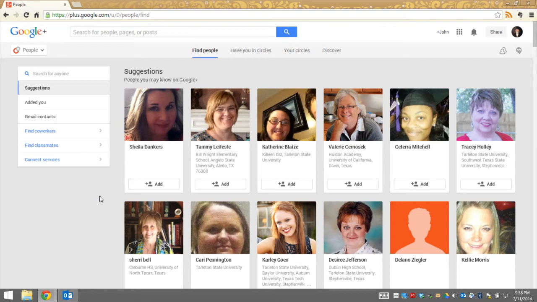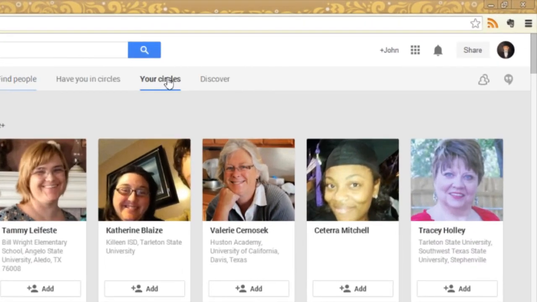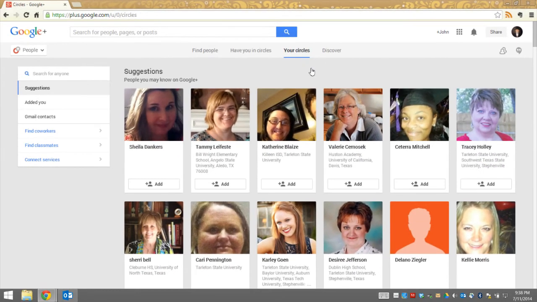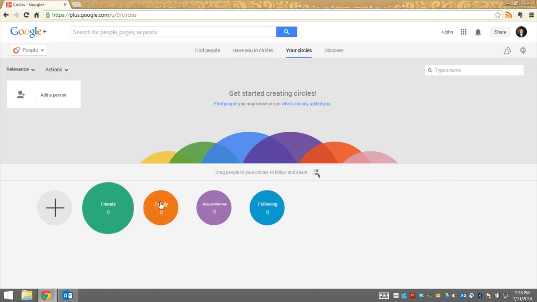So the folks at Google are pretty smart, and they realized that many times you don't want to send a message to every one of your followers or every one of your friends. So for instance, you wouldn't want your colleagues to see some of your Facebook posts. And so these circles just really allow you to target communication to groups that you want. And so if you click on your circles, you can see the pre-configured circles here that Google sets up for you. But you can always create a new circle by clicking on this plus sign.